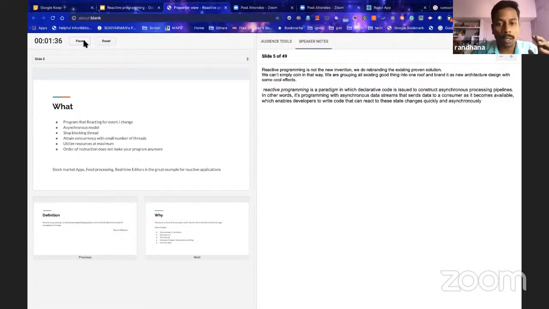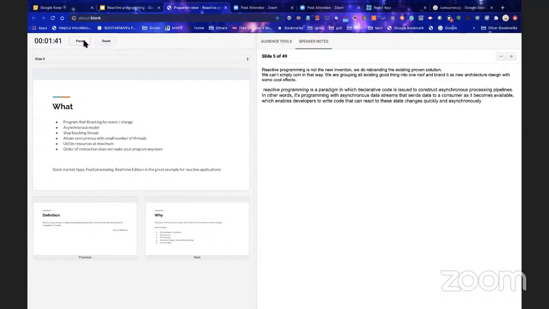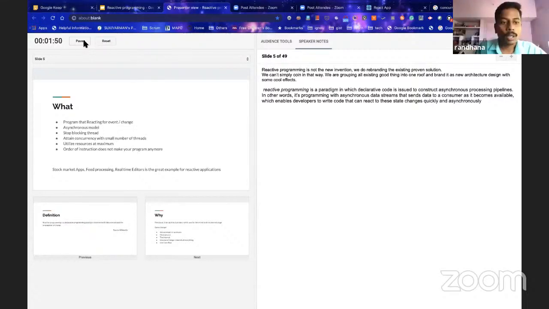You have an 8-core processor, cloud computers, and even on mobile we have 8 GB RAM. Hardware is improving, so we can maximally utilize these resources by having reactive programming.